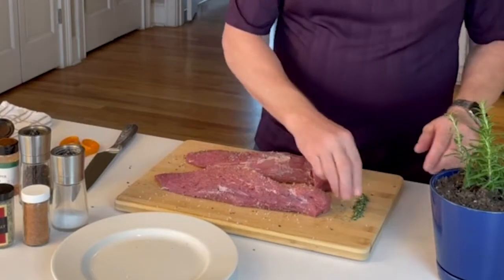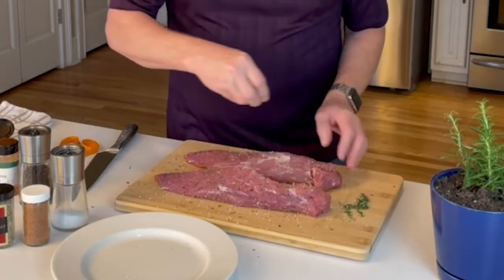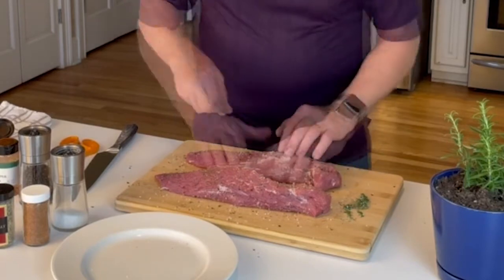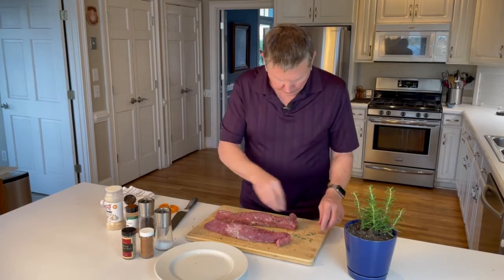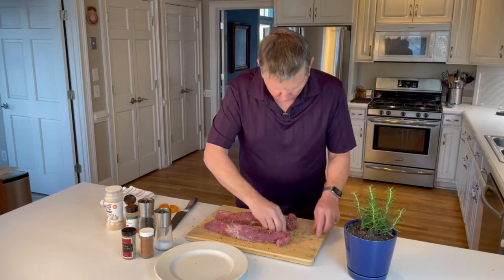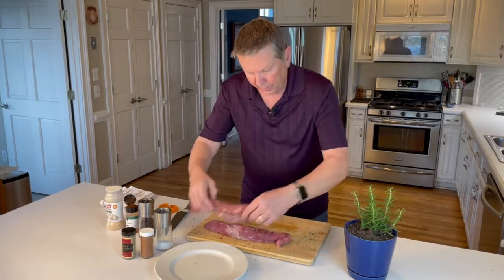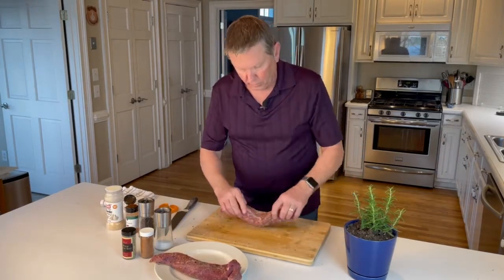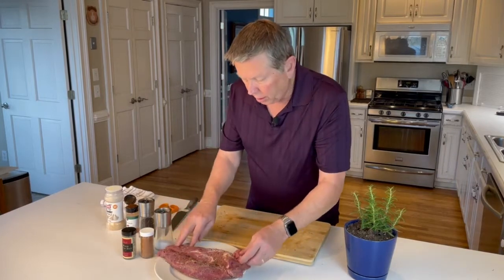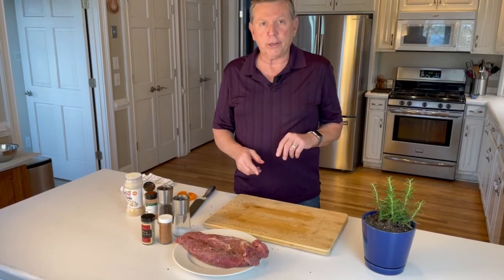Now that I've got these done, I just want to sprinkle this lightly with this rosemary that I've minced. I can pat it in a little bit. One of the things you can do too, after you've sprinkled this everywhere, is roll these on the board, and that picks up a little bit more of the spices too. So these are ready to cook. They've been seasoned, and we're going to go over the stove now and sear them.